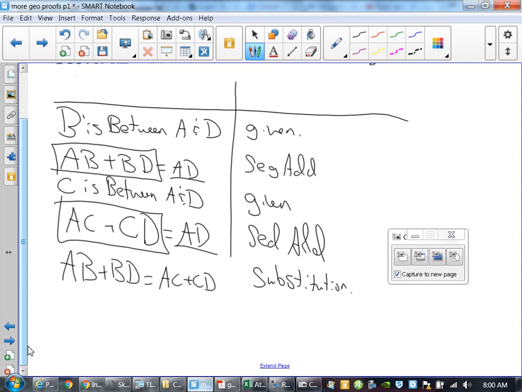Does that make sense, guys? What Mr. Roy was saying is that sometimes some people will just write down all the givens at once. The only suggestion I have about not doing that is that you might forget one of the givens. So just be careful to always make sure that you utilize all the given stuff. If you have two givens that have definitions, let's say one is midpoint and one is angle bisector, make sure that somewhere in your reasons you have definition of midpoint and definition of angle bisector. That way you can check yourself that you actually used them. That's the idea there.